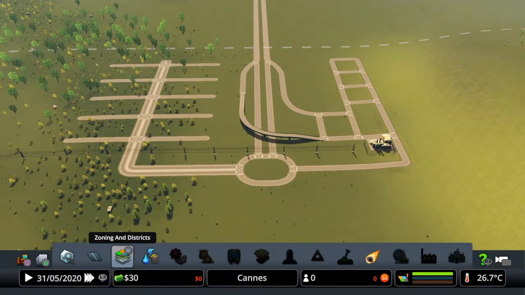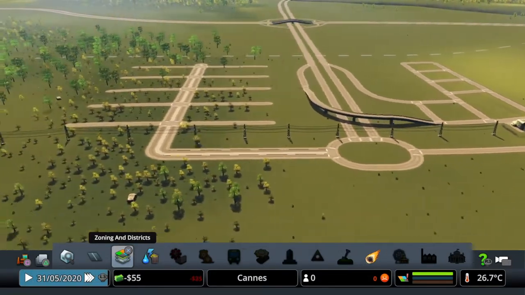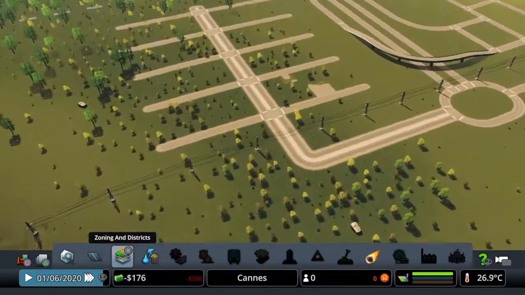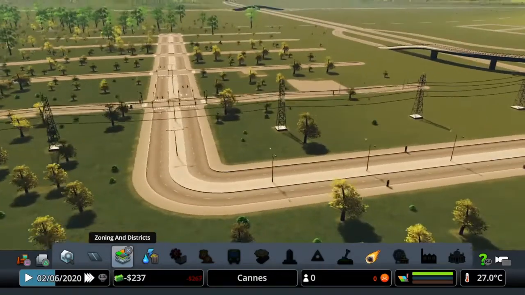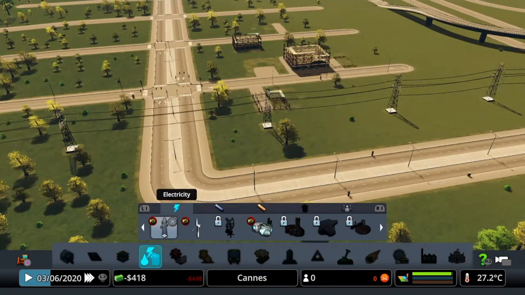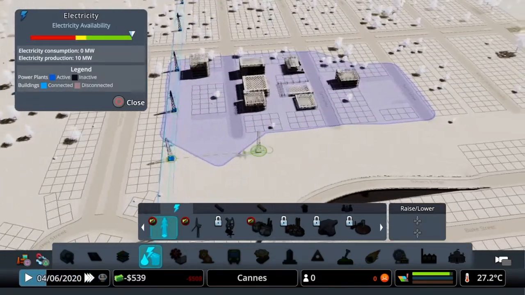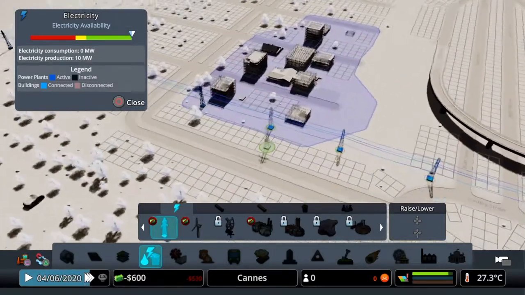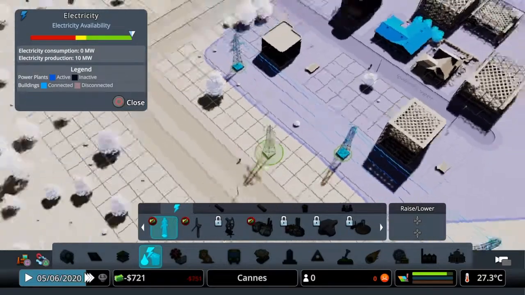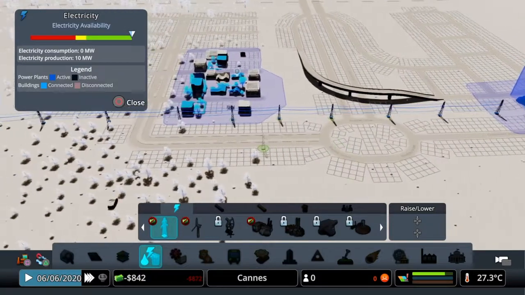I'm going to go straight into 3-speed here, and we'll wait and see what happens. We should start to see some residential popping up with a little bit of luck. Here we go, and there you go, look, they come in as close to the power as they can. And if we have a look using the power line here, you can see where the power's spreading. And as the houses pop up, this area expands, and as this area has a power line included in it, it starts flashing, and you can say, yep, these guys are getting power.